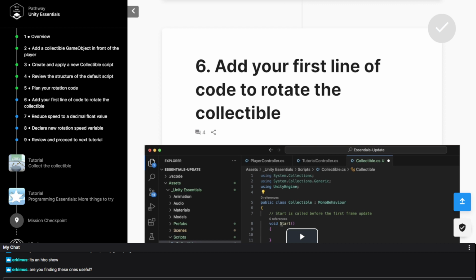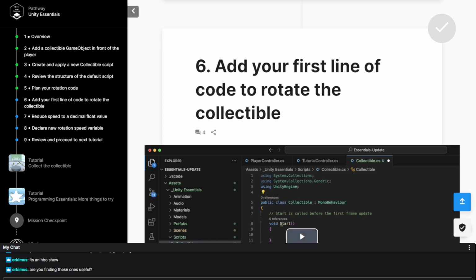Cube. Okay, my cube doesn't rotate at all. Why are you not rotating around the y-axis?